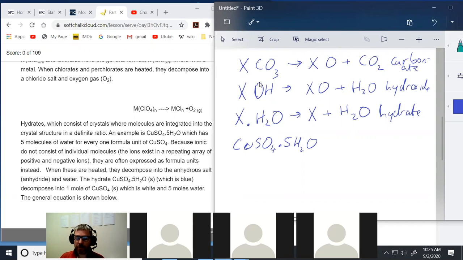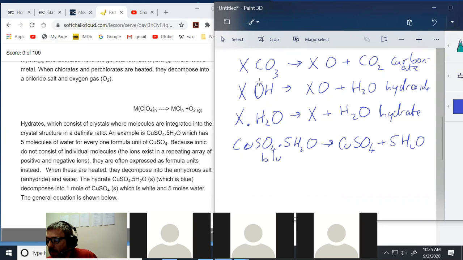CuSO4.5H2O. When you heat it, and this is what you'll do in the lab actually, we'll be turning this, this is blue, into the anhydrous salt, which is white. So it starts off as blue, and then once the water disappears, because you've heated it, it turns into a white solid. And that's just copper sulfate by itself. So the dot there represents how many waters are associated with it. That one's pretty easy to balance as well. So whenever you see the dot there, you know those are waters of crystallization.